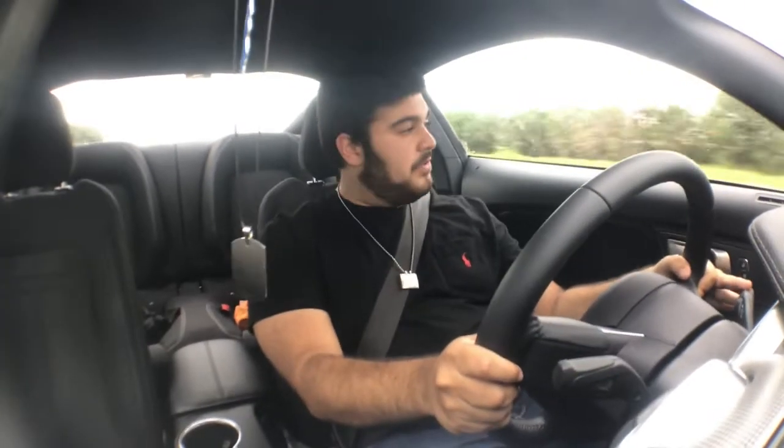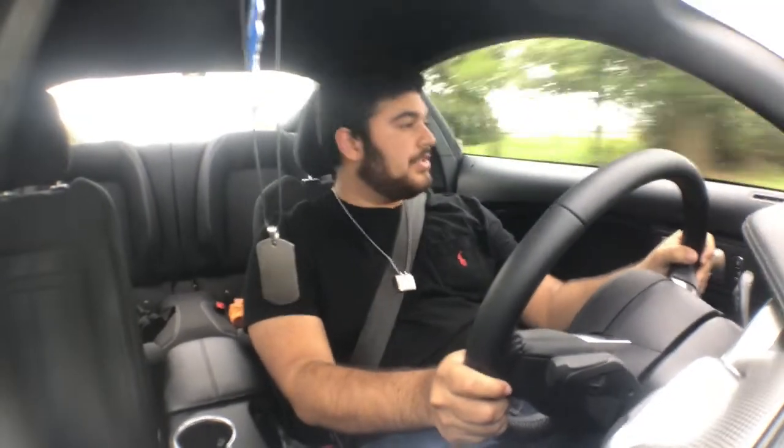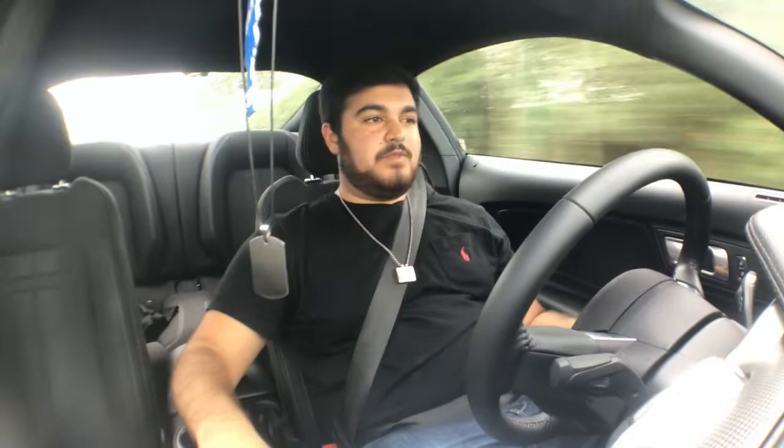So let's get started with what I have done to the car right now. I've had it for a month and the only thing I've done is blacked out the GT emblem and the pony in the front. I hope you guys can hear me — my exhaust is kind of loud. I was gonna black out my 5.0 badges too, but my license plate says 'V6' on it and it's not a V6, it's a V8. So I wanted to keep my 5.0 badges just so people know it is a V8.